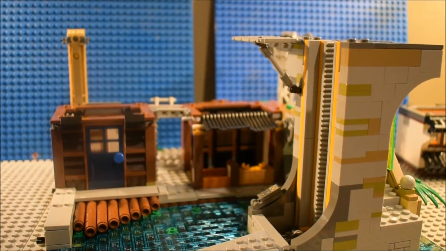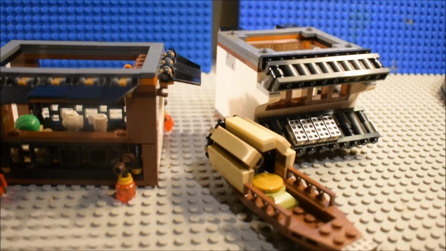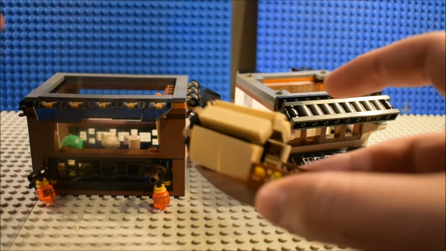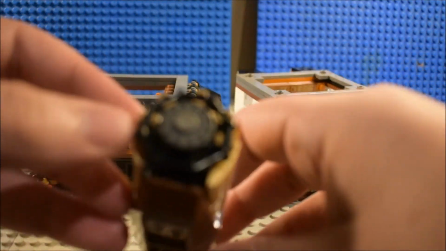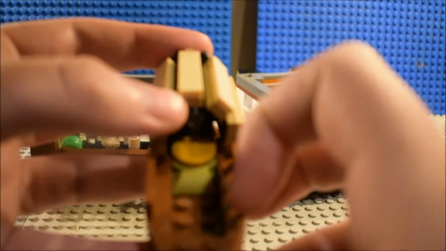Now let's take a look at those other builds. Alright, so here are the two parts that you put on top, the charging station and the other part. And you also got Conrad's boat. You can see it's just a little boat there, nothing much, with a solar panel.